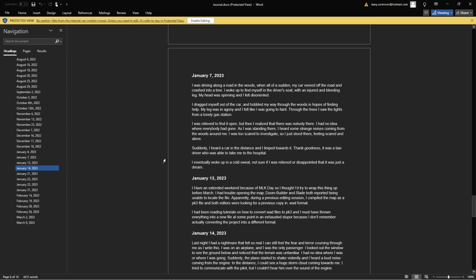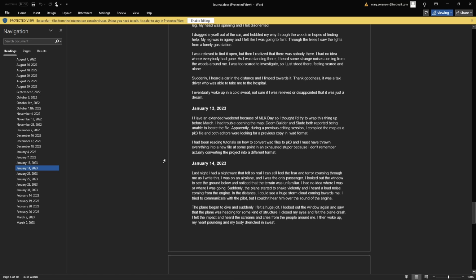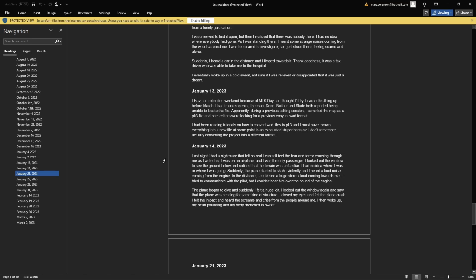I've been reading tutorials on how to convert WAD files to PK3. I must have thrown everything into a new file at some point and was exhausted, because I don't remember actually converting the project into a different format. Last night, I had a nightmare that felt so real. I can still feel the terror coursing through me. I was on an airplane and I was the only passenger. I looked through the window and noticed the terrain was unfamiliar. I had no idea where I was or where I was going.